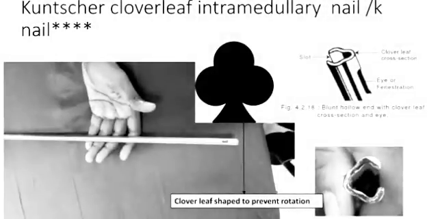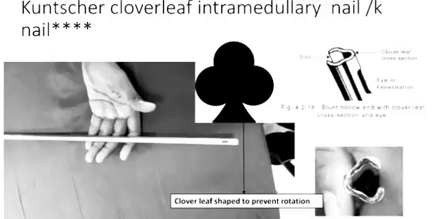Nails are devices used for intramedullary fixation of fractures of long bones. Some of the nails used commonly are as follows. First is the Kuntscher nail. This is used for internal fixation of fracture of the femoral shaft. Then the Smith-Petersen nail. This is used for internal fixation of fracture of the femoral neck. And the V nail. This is used for internal fixation of fracture of the tibial shaft. Then the Rush nail. This is used for some special situations in long bone fracture. And K nail in detail.